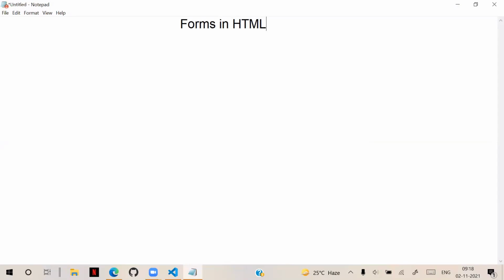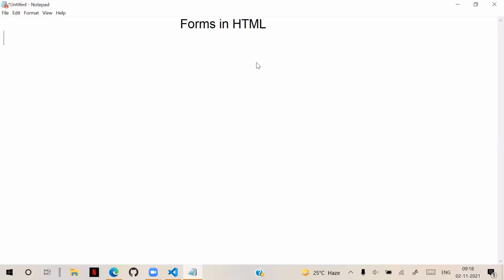As I already told you, this is very important for any front-end or back-end developer. Working with the forms, interacting with the forms, you need to be very perfect in this. So let's see how to use the forms and how we can work with them. What are the options for that? Many important points are related to this.